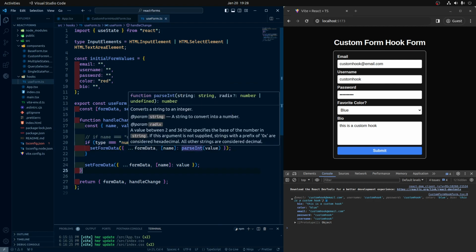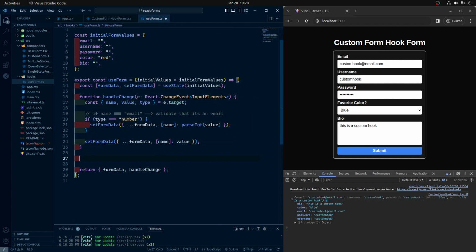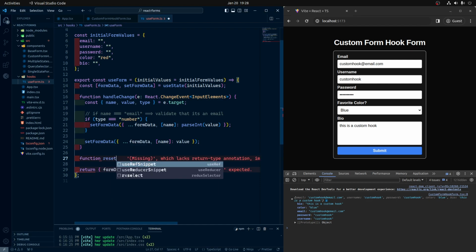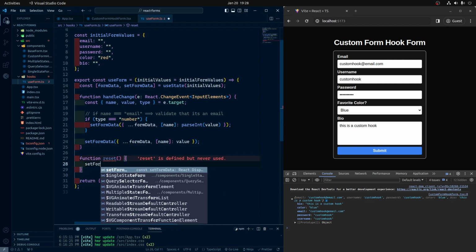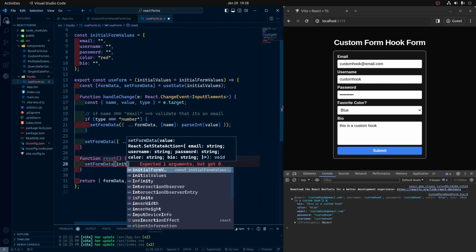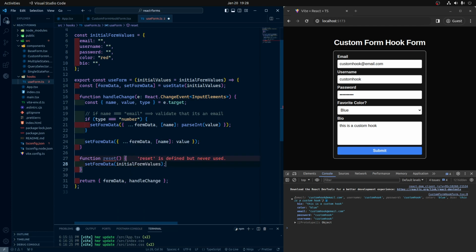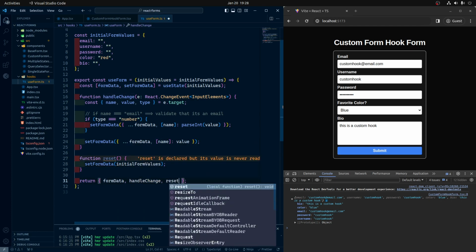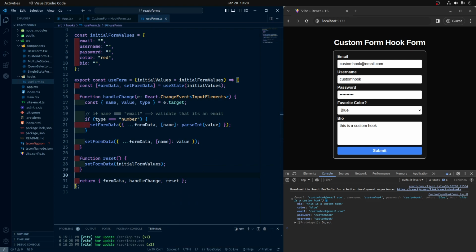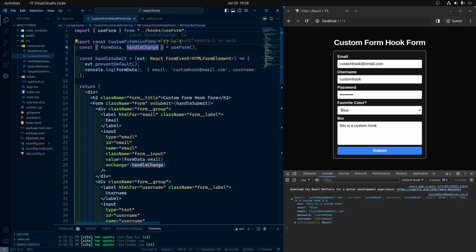And another cool thing is we can tuck in more functions here that are helpful to us. So let's do a function like maybe a reset, which is what we've been showing off in every video. So reset. Set form data to initial form values. And then we just return it here, reset, go back to our component, pull it out, and just use it.